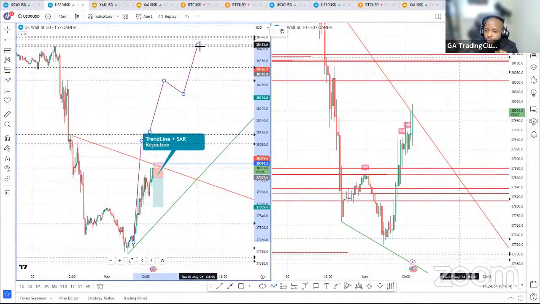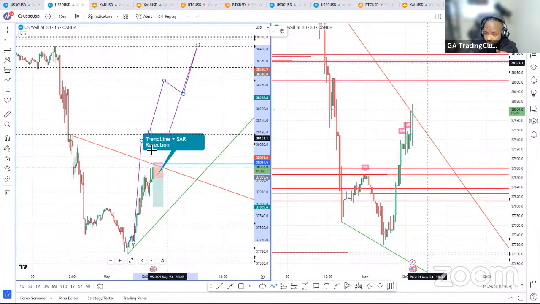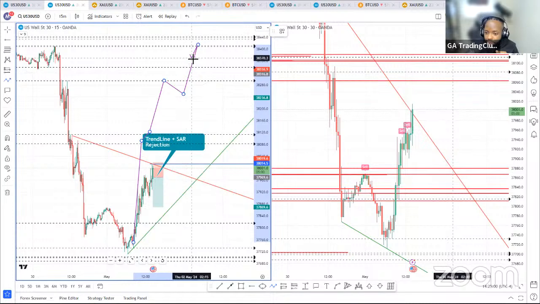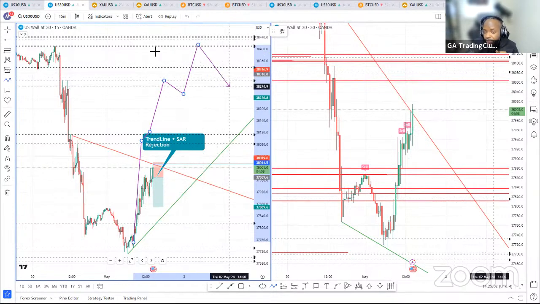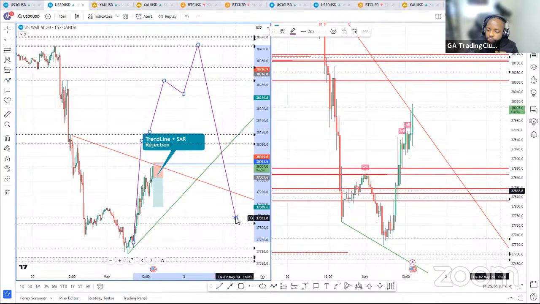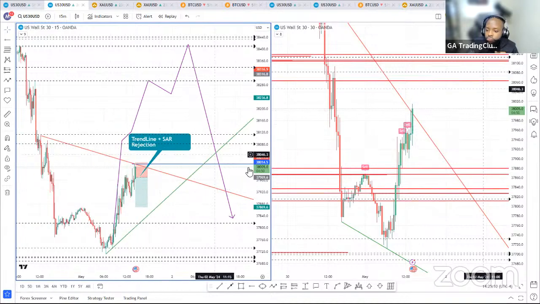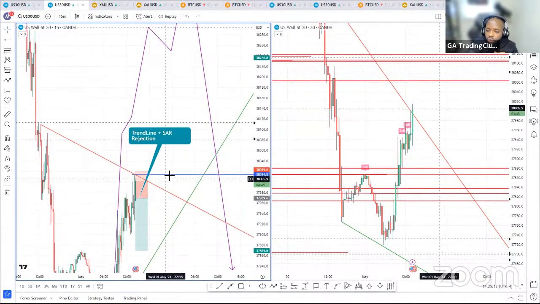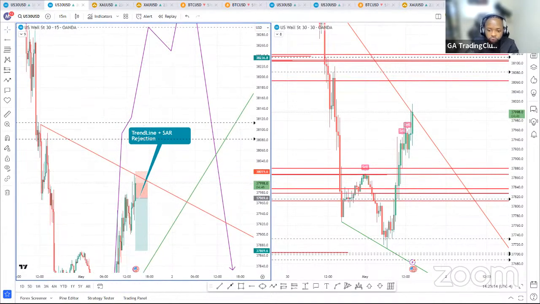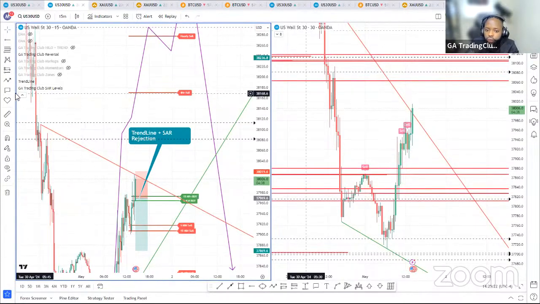So this might be the move for 2:30, and then through 11 p.m. Eastern time, or maybe even London, and then during London, tomorrow and Friday, possibly have something like this. So this is something to also look out for later at the 2:30 p.m. move. And let's bring this back.